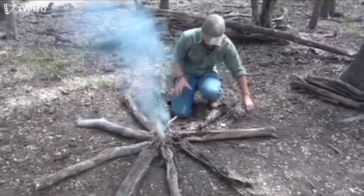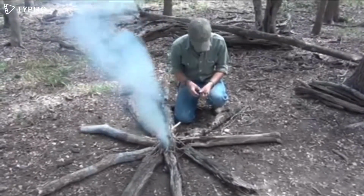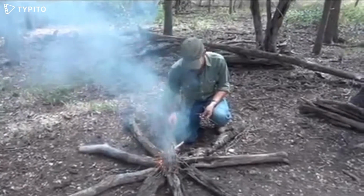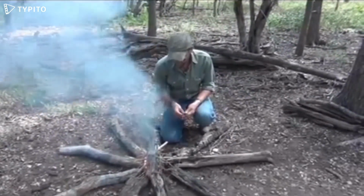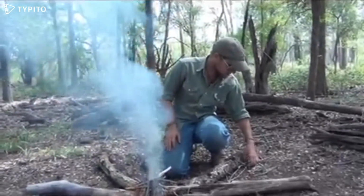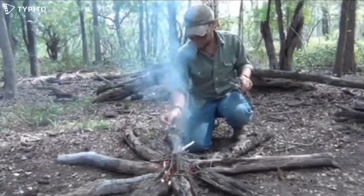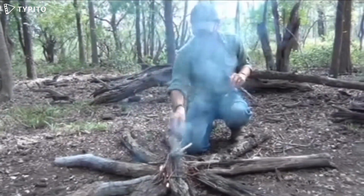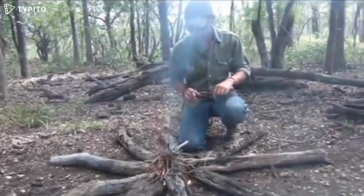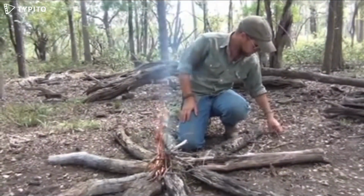Now, getting this started can be any kind of fire lay you choose. And check out some of the other videos. So you could have put a teepee down in there, you could have put a log cabin. As long as you're getting that fire started so that you can get these logs going. That's the concept. Alrighty.